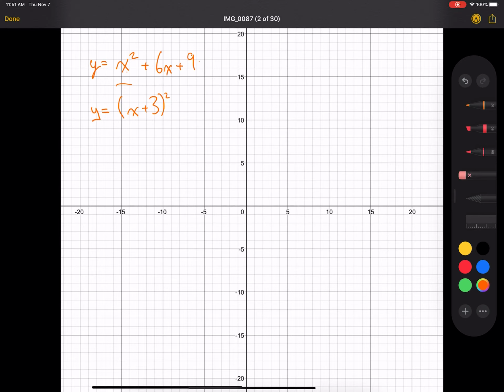So if these two values are the same equation, then we basically know how to graph this. Because if these are the same, then I just have to shift the vertex 3 spots. Step pattern 1, 3, 5, 7. 1, 3, 5. And we have our parabola.